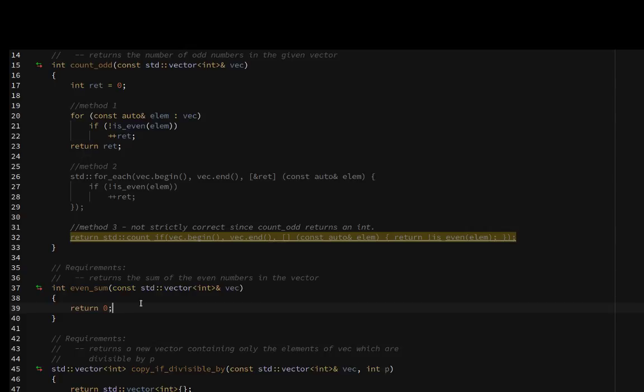The idiomatic way to write it is just use modulo, obviously. That's the most obviously readable way. No, I was just looking at the long line. Do you want to give us your solution for even sum? Even sum. Yeah.